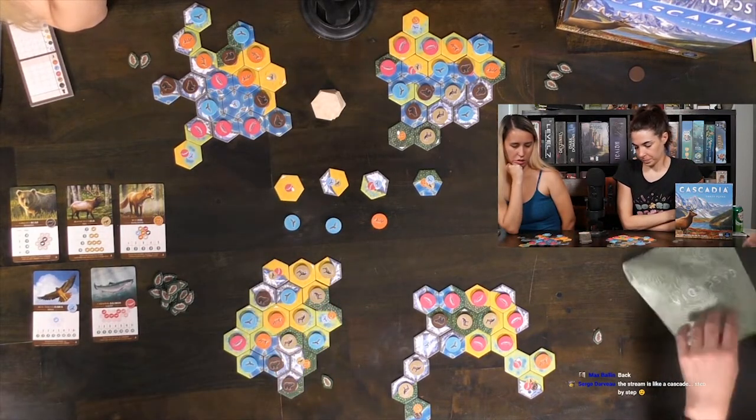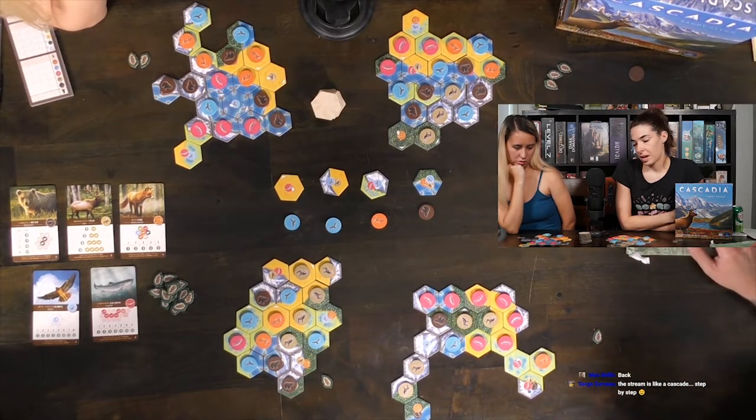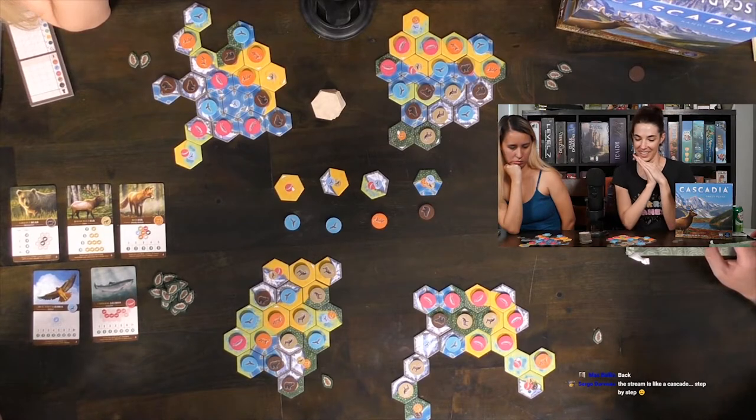I have zero elks. You don't have to have a bear. All of the animal. I was trying to get them next to the foxes, but I couldn't. Ooh, I want that bear. Maybe. Do you have a place to put it?